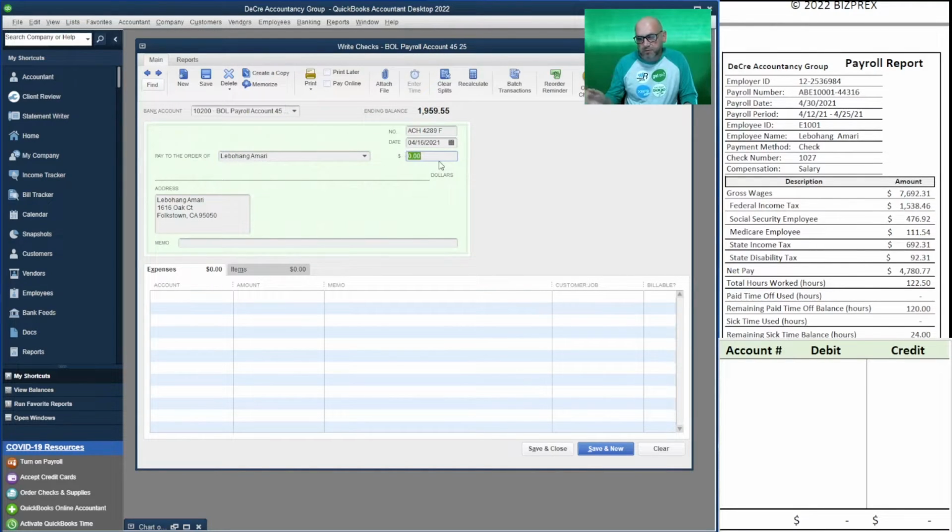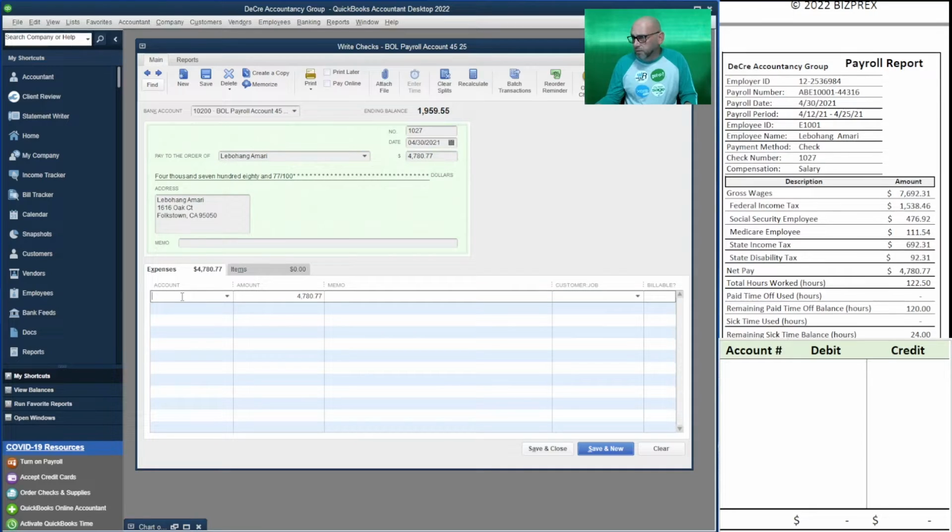Now again, QuickBooks is a great sales. We're going to enter net pay, 4,780.77. The rest we will book as a journal entry, for example, or checks. Yeah, we can do the whole payroll through the checks interface, technically. So let's do that. Yeah, why not? I love experimenting, you know. All right. Our check number 1027. Payroll date 4/30/2021. All right, we got our net pay done.